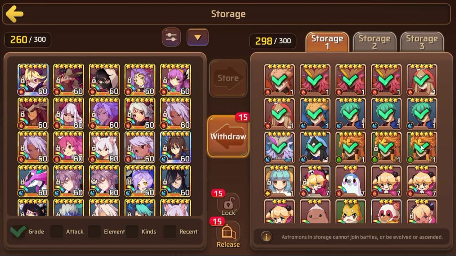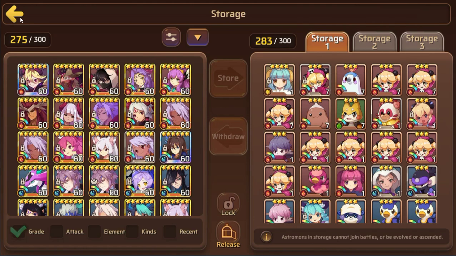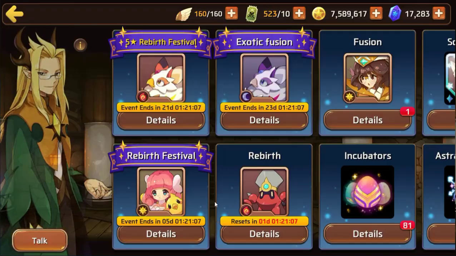sacrifice here to the 433 gods. See if we can do that. And withdraw. Okay. And of course, it's running super slow. But thank you for bearing with me, guys. I know it can be annoying. All you want to do is just kind of watch the rebirth. So I'm trying to go as fast as I can.